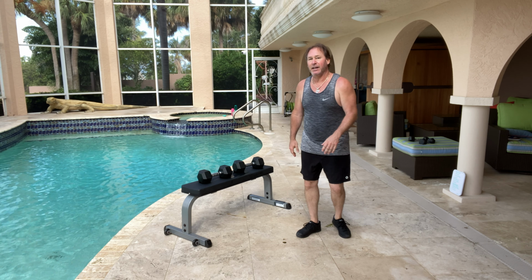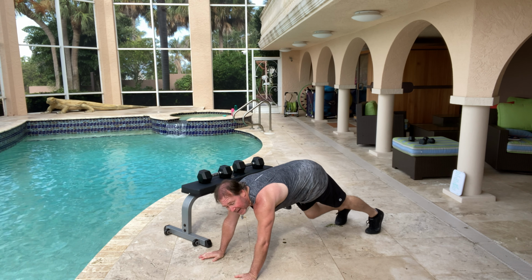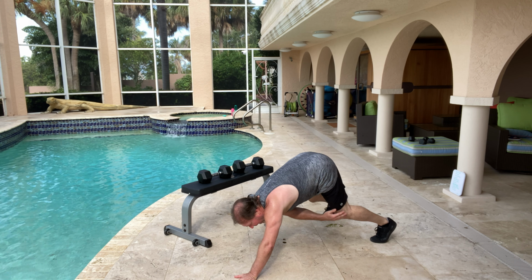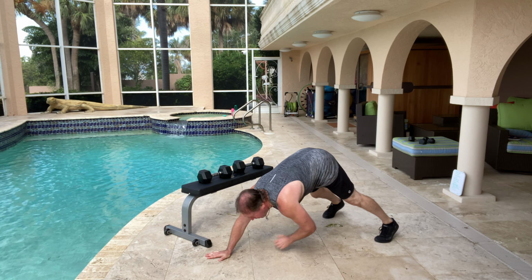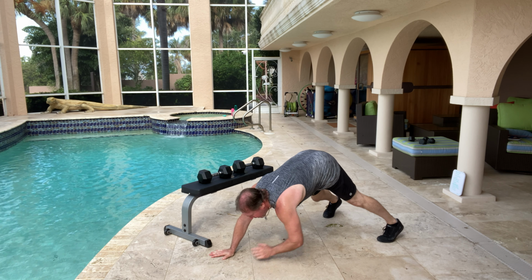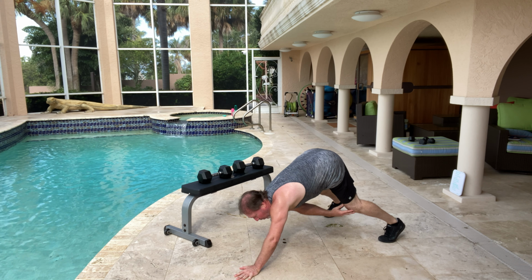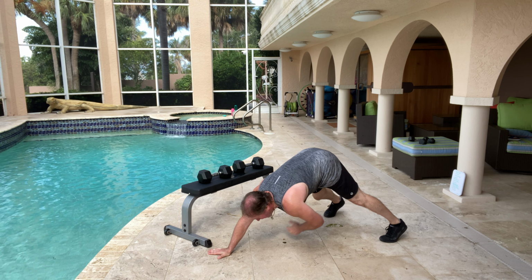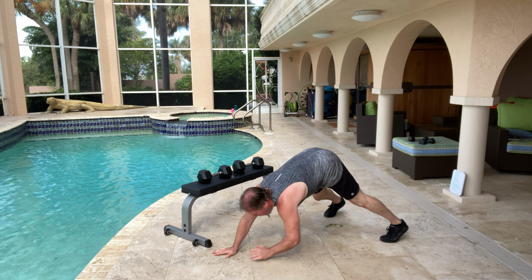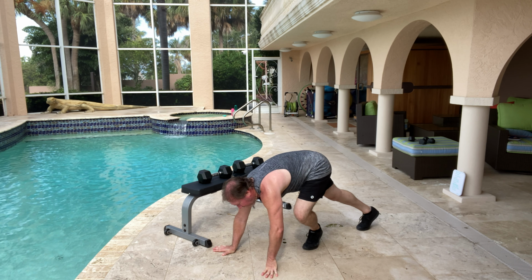Plank knee taps. Plank position. And you're just gonna tap the knee. Coming up here, tap, tap, tap, tap, tap. Core tight, obliques tight.